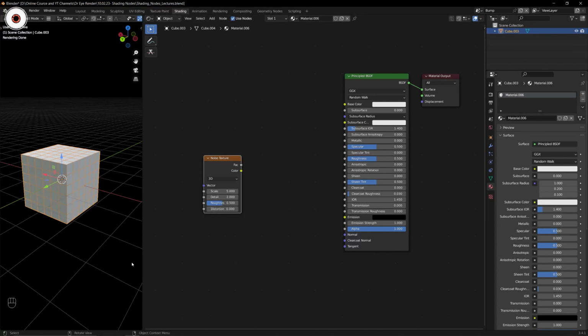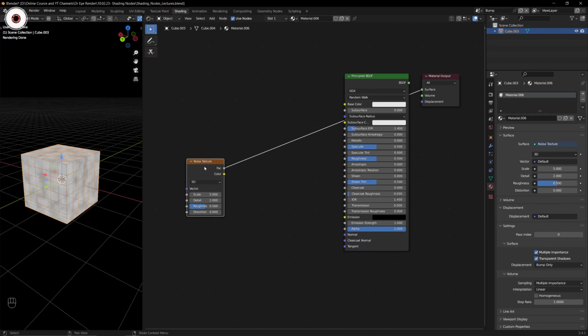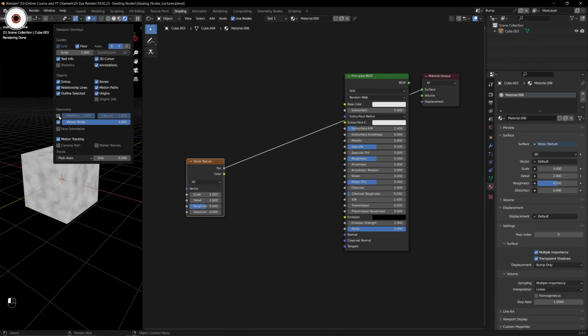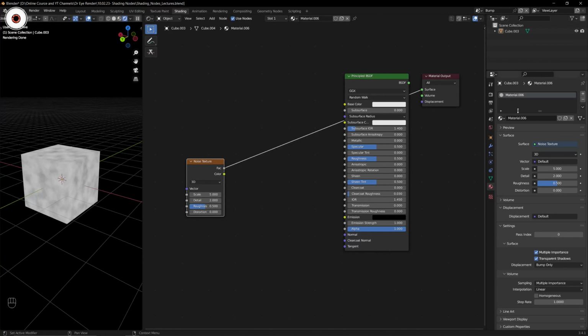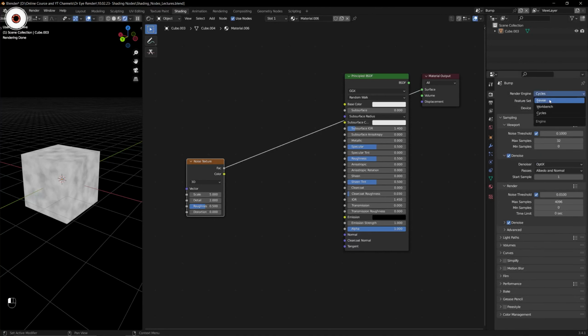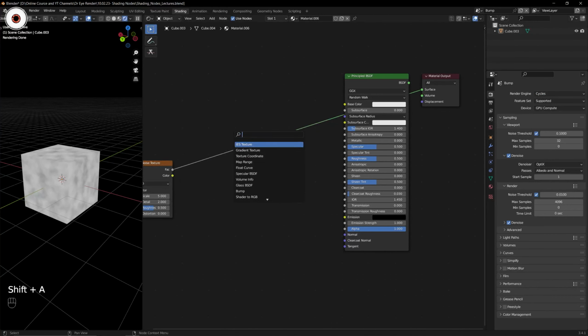You can see it over here, and we can also see the effect of this texture as a preview by Control Shift and left mouse button, right? For now we can disable the wireframe and we are using Cycles, right? And to increase the contrast of the black values, again we are going to use the color ramp.